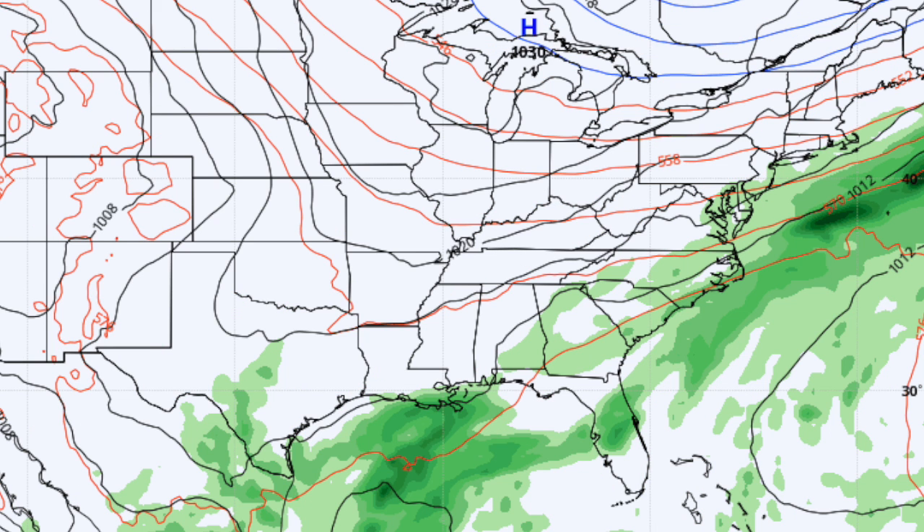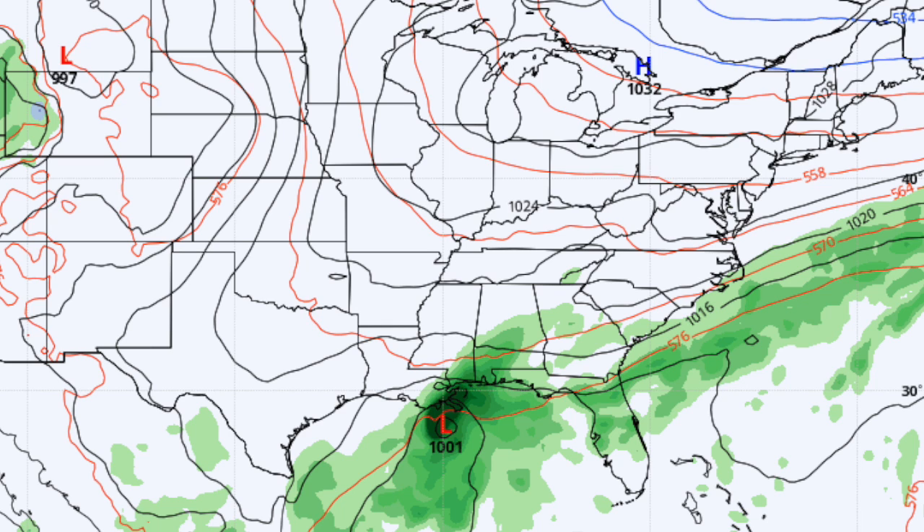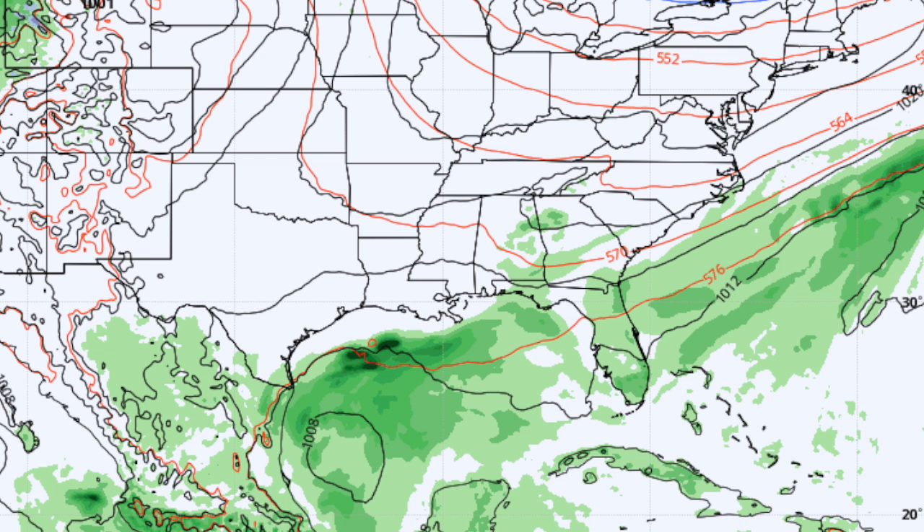On Friday, we think the sky becomes partly sunny and we'll probably see low 80s — the day should be dry and pretty comfortable. Now Saturday — you can see what the GFS is doing here: it's trying to bring that system up from the southwestern Gulf toward the mouth of the Mississippi River as a weak tropical system, which would push rain up into south Alabama. However, the European model — which is really reliable — has that surface low still down there in the far southwestern Gulf. We think that is the right solution given the weak steering currents, and if so, Saturday would be dry and really pleasant with highs only in the middle 70s.